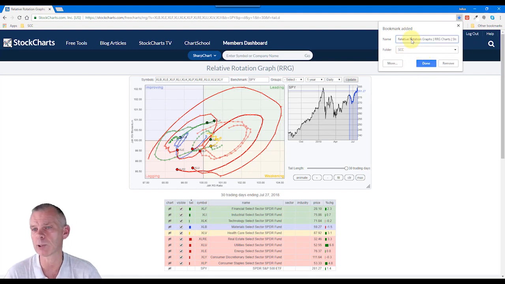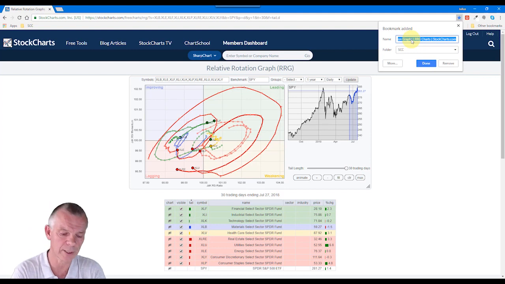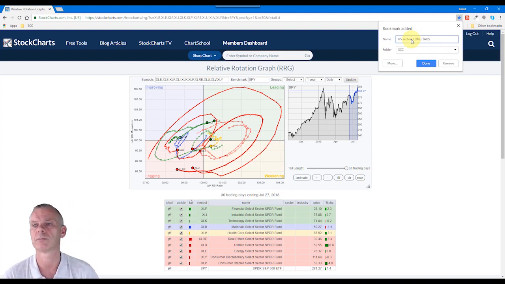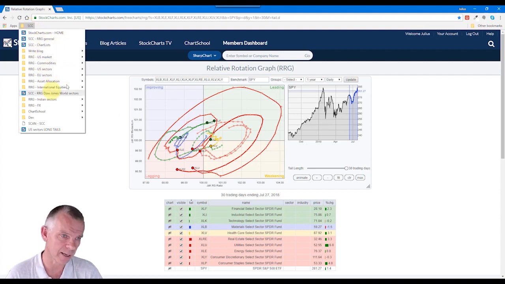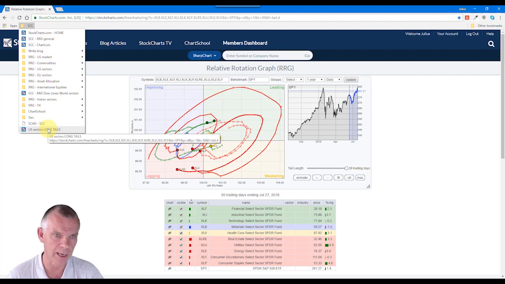I'm going to name this one US sectors long tails. Done. All right. Now that group is over here, and you will see that I have a lot of predefined stuff, but here's the one that we have just created. This bookmark is this RRG.